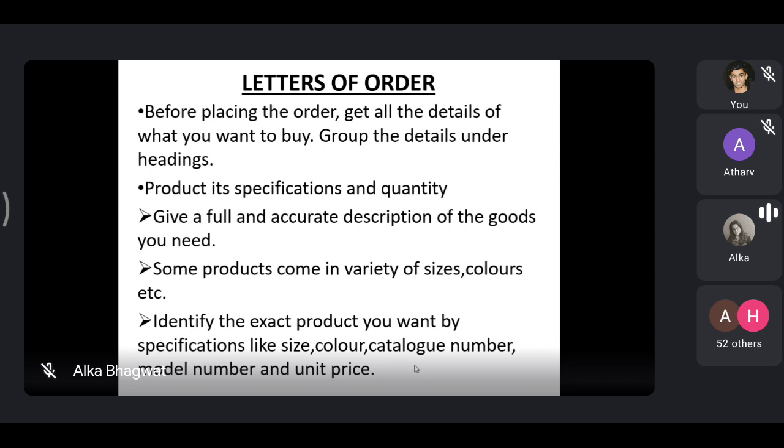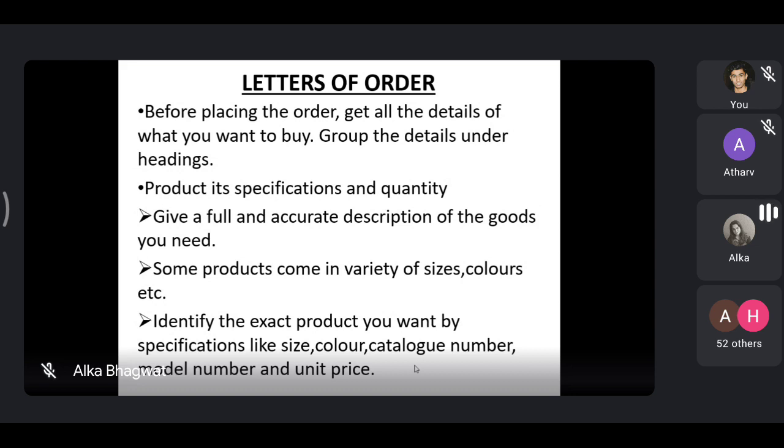Okay, students, I'm telling you right now, because what happens most of the time is that you are not paying attention, especially now that it is online. You will write in paragraph style and I'll give you a zero. And then you'll ask me, ma'am, why did I get a zero? So I am again stressing: whenever you are writing a letter of order, letter of quotation, or letter of inquiry, which you will mostly be doing, the letter of order and quotation have to be done in tabular form.